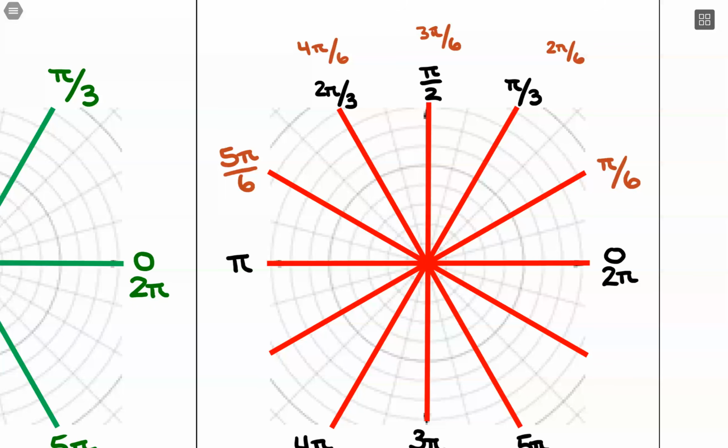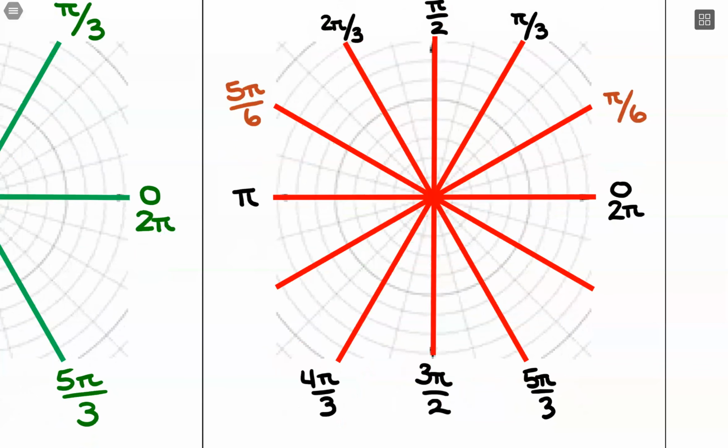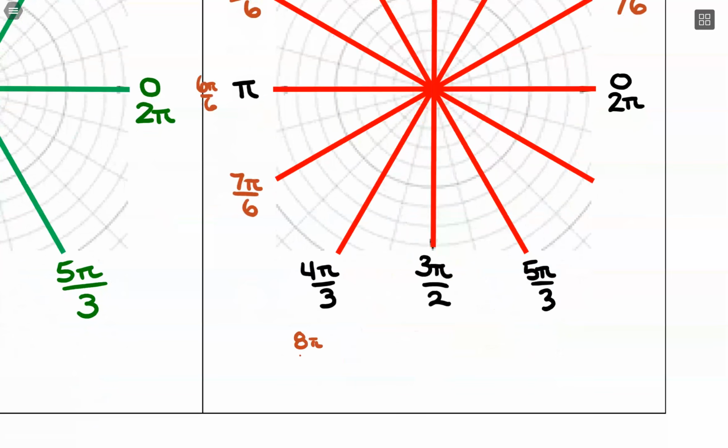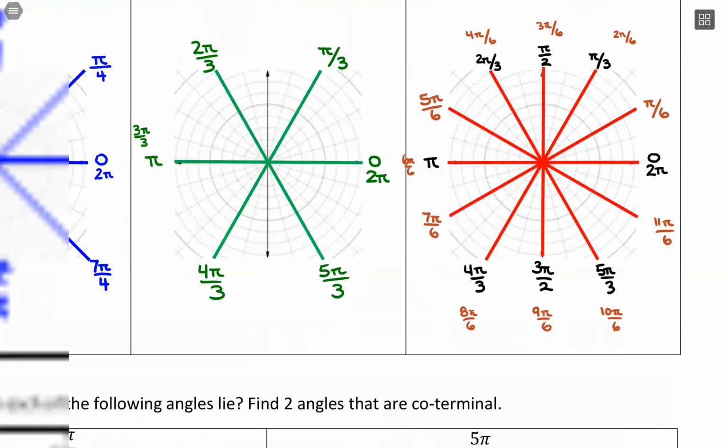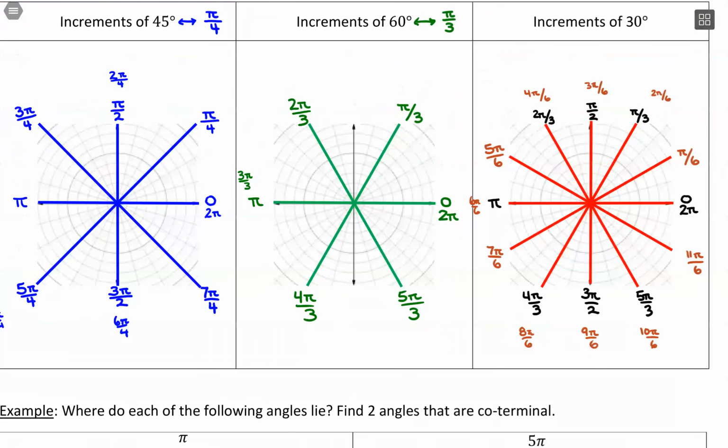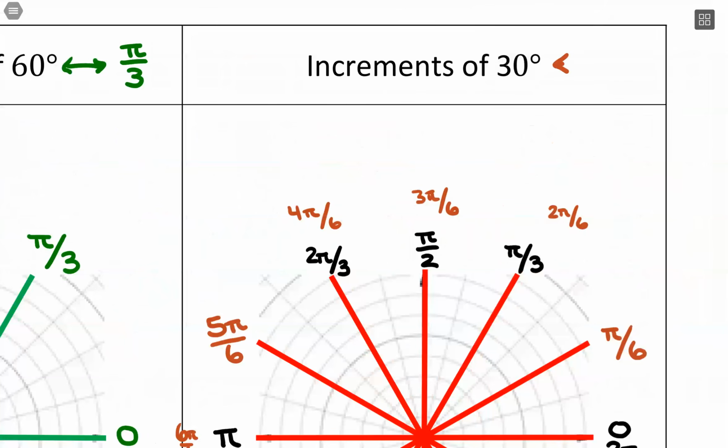So that doesn't reduce down. But these relate in terms of counting of just the reduced form of those fractions. See, 5, 6, 7, 8. I'll just write these out so you can see all of them. 9, 10, 11, and then 12. All right, so there are the measurements in radians. Oh, sorry, 30 degrees, so that's going to relate to pi over 6.